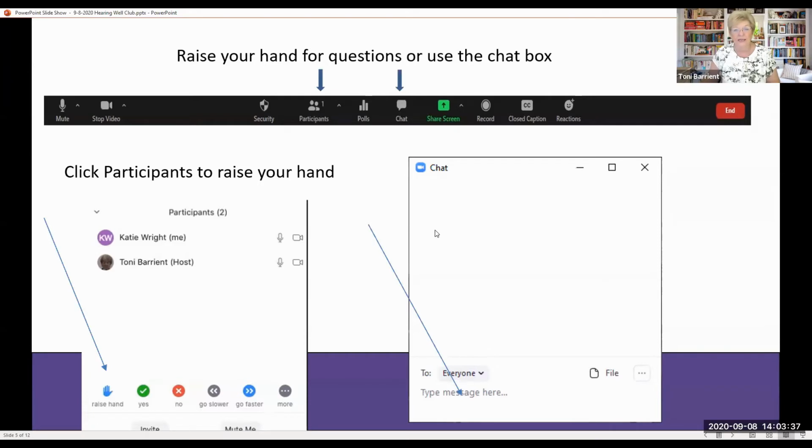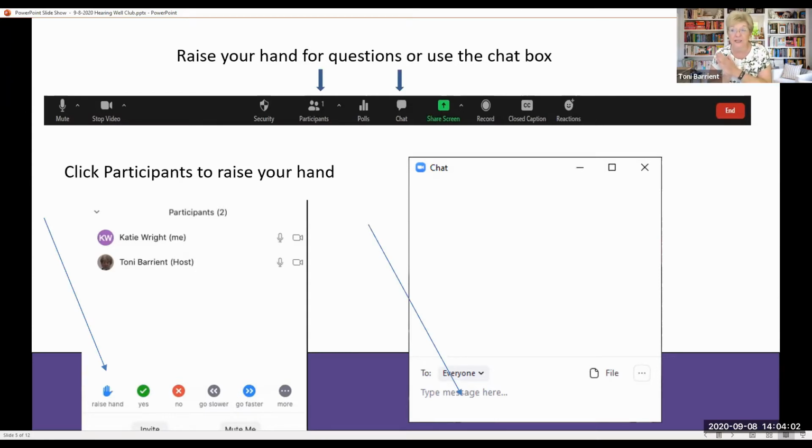So then there is the chat icon. This is where you open chat. You can also submit your questions in the chat box. I'm sorry, I'm reading the messages over here.